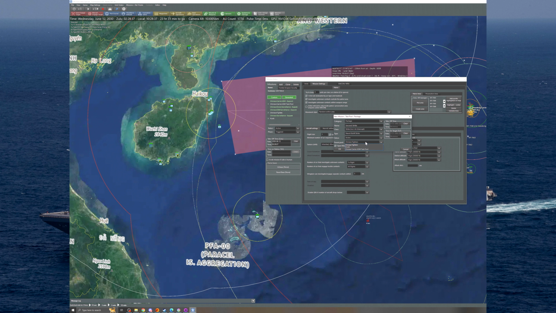Anti-surface warfare strike, parent pool. I don't want any of those as a parent pool. Okay, I guess we're going to do it as a mission then. Second strike.